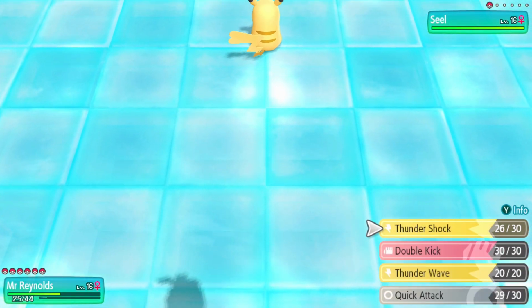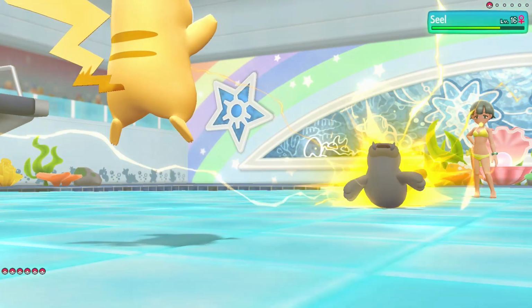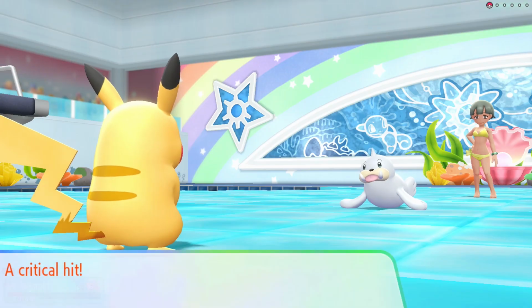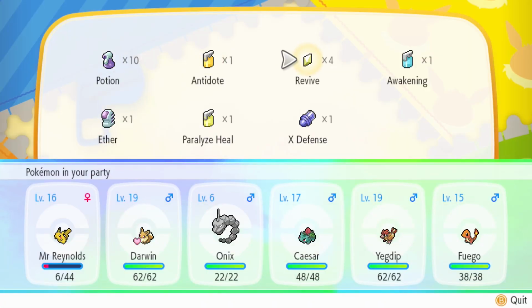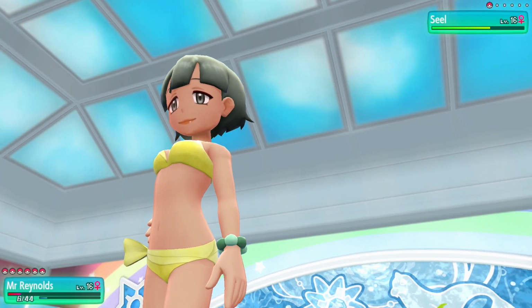But she has got a Seel at level 16, and just like all the other Pokemon, we're gonna Thunder Shock him down until it goes down. I do love Seel though. Look at, whoo, critical hit. Okay, I was like, that hurt a lot. Probably gonna need a potion here, but actual potions suck. They only heal for 20 HP, but I guess that's better than nothing.